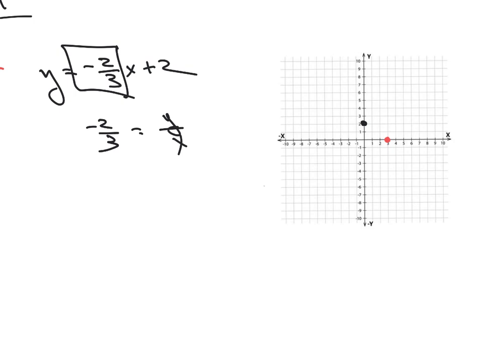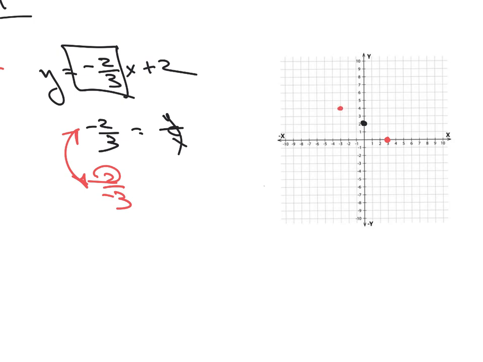Okay, something else I want to have you look at too. What if I wanted to do this a little bit differently, and instead of going down 2 over 3, what if I had 2 over negative 3? Remember I said that these two are the exact same? And let me show you what happens here. So this says I go up 2 from this point. Up 2 and over how many? 1, 2, 3 in the negative direction, giving you this point here. So let me put that on the graph.